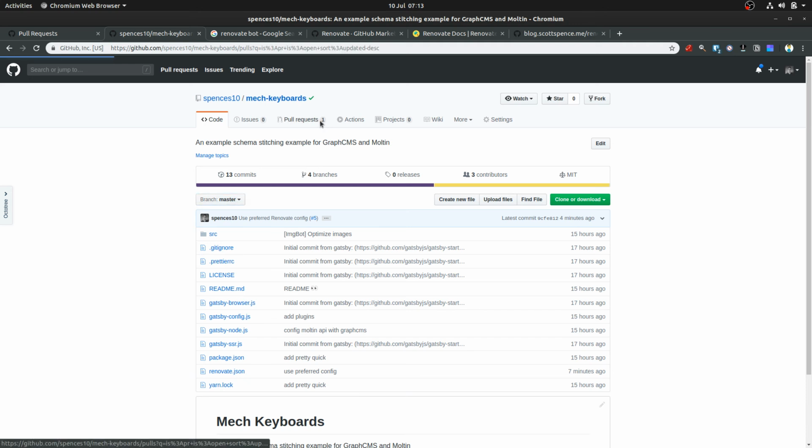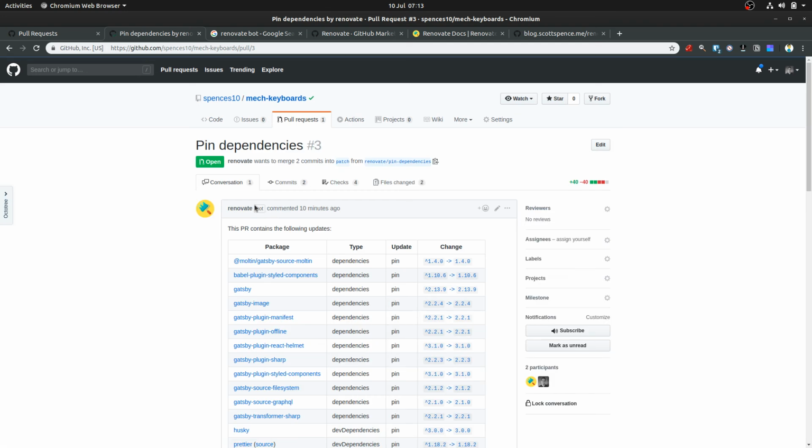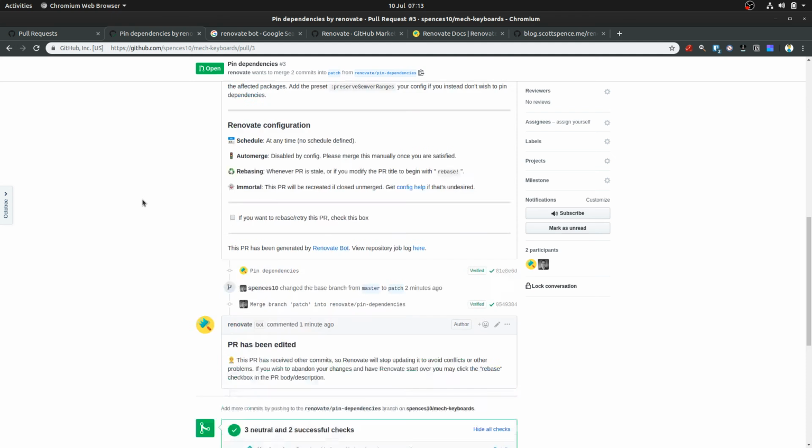So it usually goes from any updates we have from Renovate, going to the patch branch here, and then these just gradually make their way into the master branch eventually.